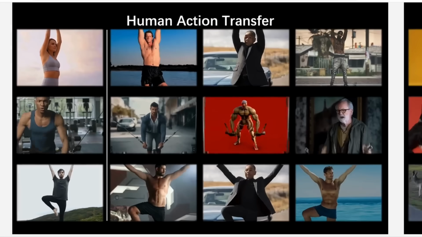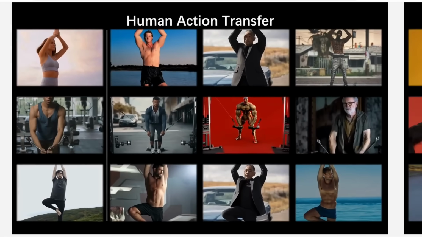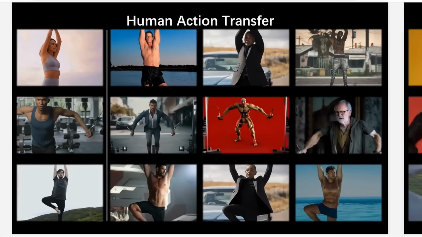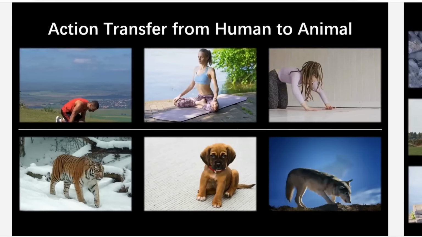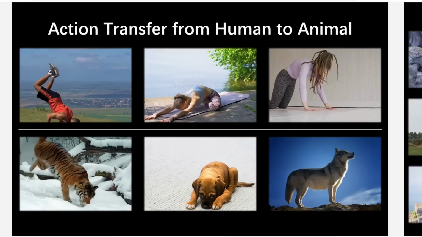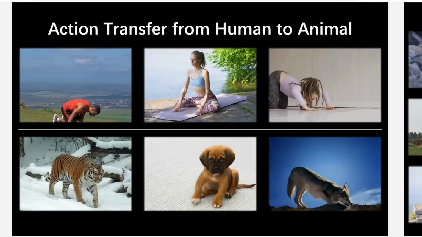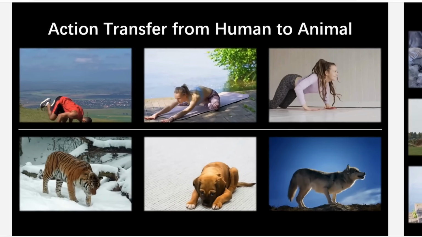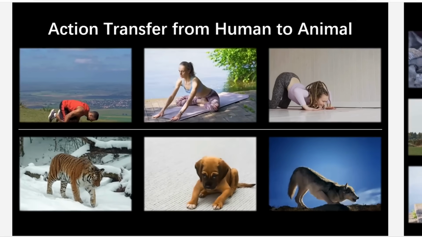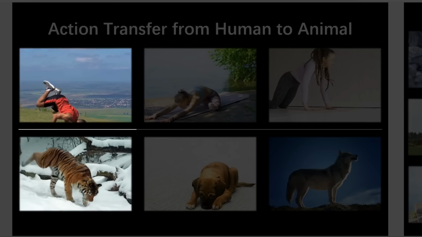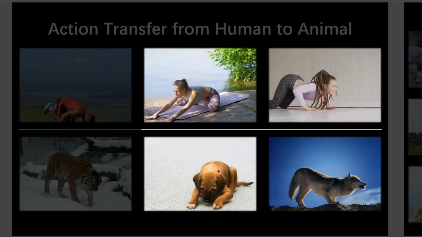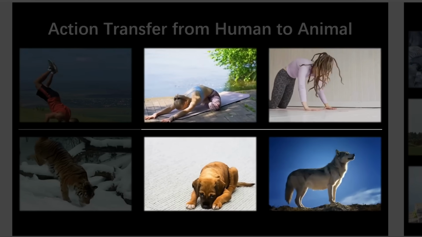A super useful tool. It even works with more complex poses like yoga or working out, as you can see from these examples. And here's the crazy part. You can even transfer the actions of humans onto animals. So the top row is the reference video, and for the bottom row, we've input images of animals. And it's able to transfer the movement of the human onto the animal. So for example, in the first column, it's actually getting the tiger to kind of do a handstand. Or for the other two columns, it's getting the dog or the wolf to do these yoga poses.